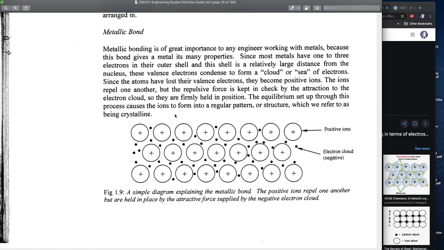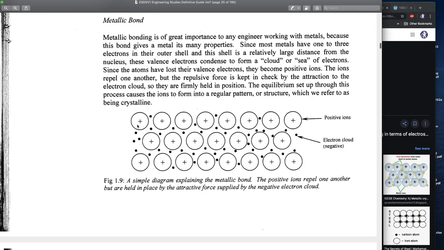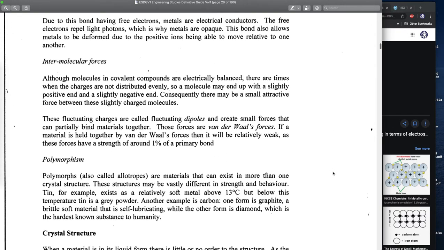If someone asked me to define a metallic bond, I would probably draw a picture, because drawing a picture can help to explain things. And I would write that a metallic bond is made up of a lattice or crystal of positive ions surrounded by an electron cloud, or a dislocated sea of electrons. Yep, that's another way of writing the same thing. A metallic bond is made of a lattice of positively charged ions surrounded by a dislocated sea of electrons, or just an electron cloud.